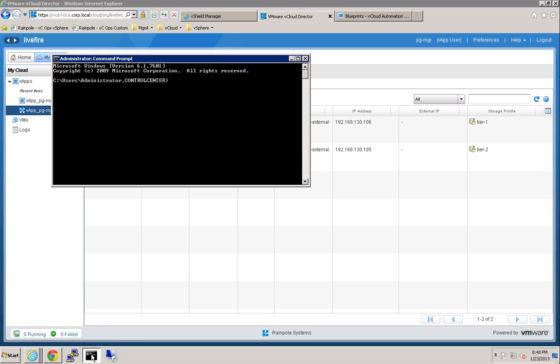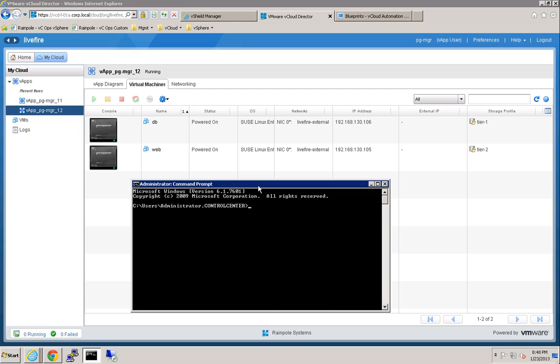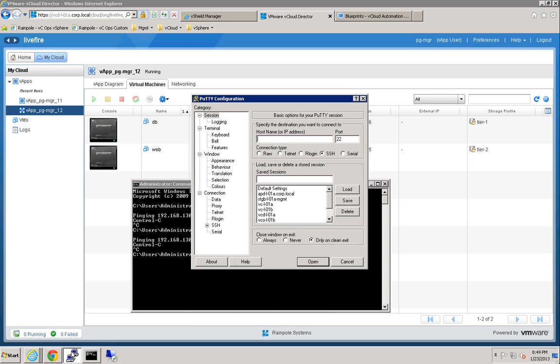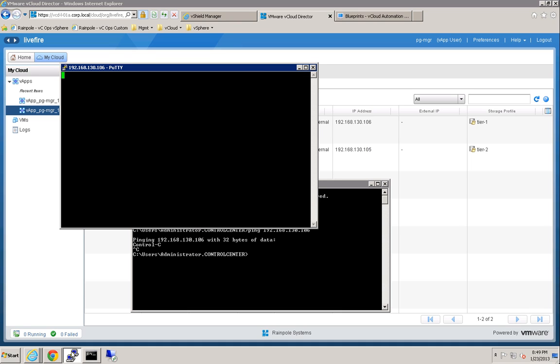So now let's take a moment to demonstrate that our policy actually works. First, we'll try to ping the web server. And that doesn't work. That's good because that's prohibited by our policy. Next, we're going to try to ping the database server. Again, that fails. It's not allowed by our policy. And then we'll make one more attempt here to communicate with these servers. In this case, SSH to the database server. And notice it's not connecting. Eventually, this attempt will time out.